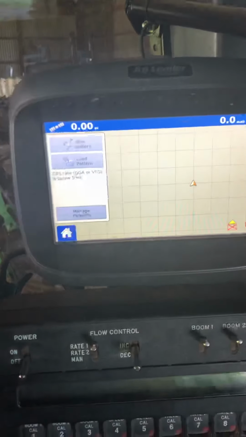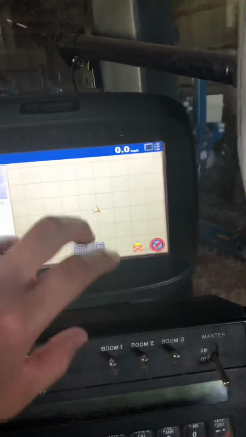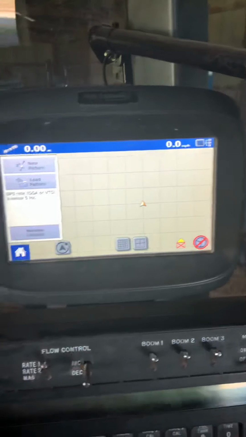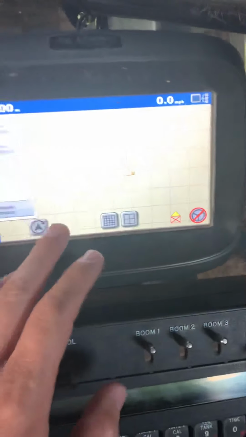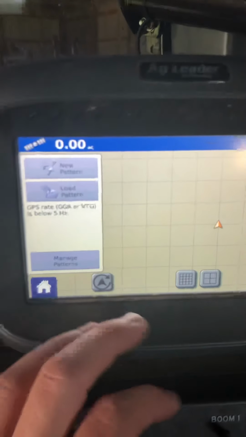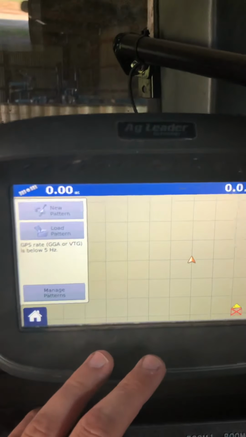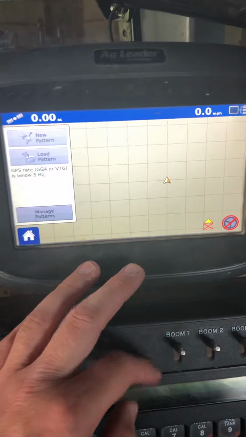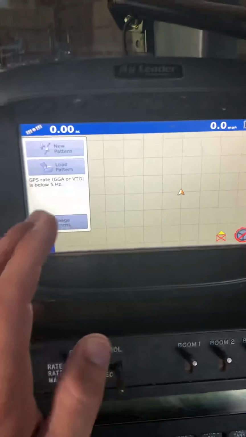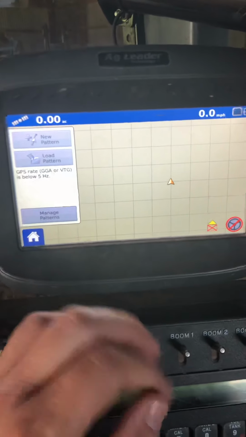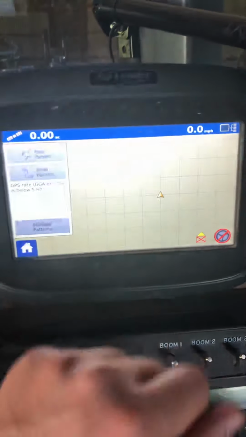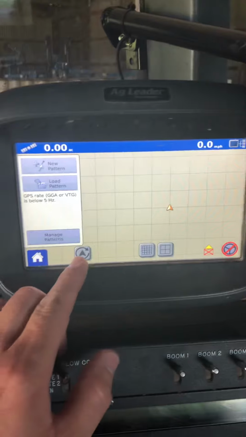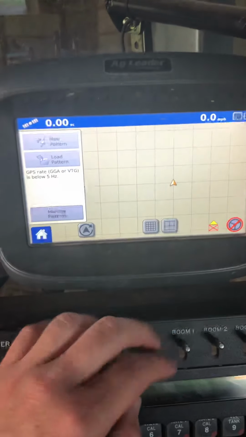Another thing that can happen on running OnTrack 2 Plus, maybe your little icon's going backwards across the screen. To do that, you'd hit your little 180-degree arrow right here. Same can happen if you're not running any guidance at all, and it can get confused and go backwards. You'd just tap here anywhere on the screen. This button comes up. Hit that, turn him around.